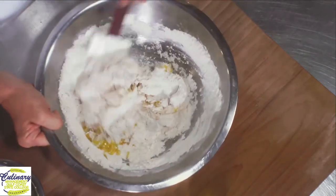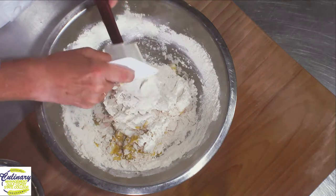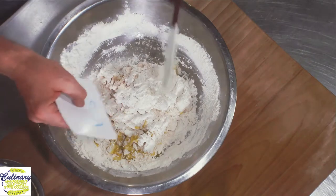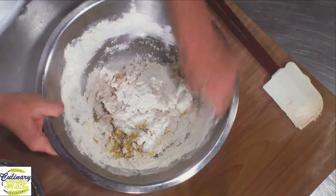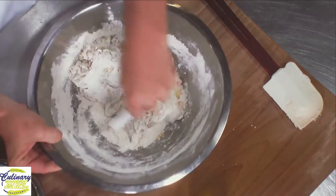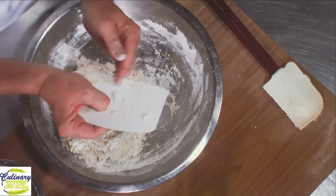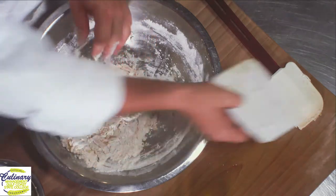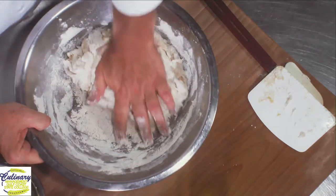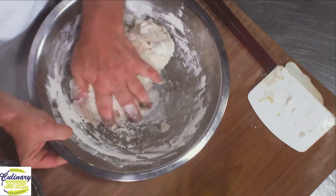And now I'm going to start mixing this stuff together. Let's get our hands in there. That's what's nice about this plastic scraper — I can use it to clean all kinds of stuff. Now we'll start kneading and mixing it. When we're making bread, we're always going to go through the same basic steps: scale and then mix. This is our mixing stage. We're trying to get this bread to come together, to cause the protein inside this bread to come together. And that protein is called gluten.